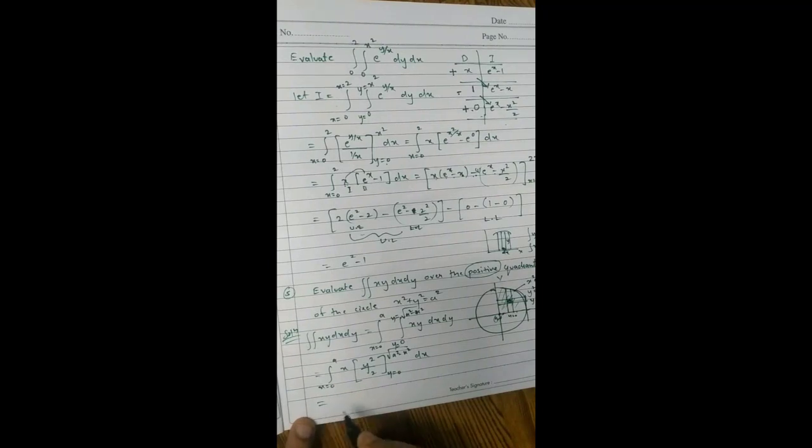So which is equal to x from 0 to a, x. If I substitute the upper limit here, the square root and the square cancel. So this turns out to be a square minus x square divided by 2. Since y is 0, there is no need to substitute for it. Which is equal to 1 by 2, integration from x equal to 0 to a. Now if I multiply, this turns out to be x a square minus x cube into dx.